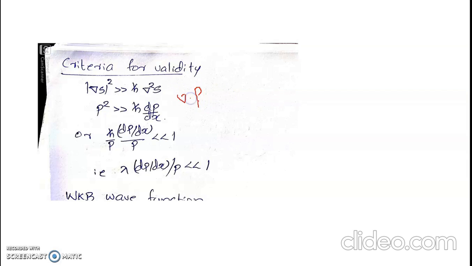Grad S is nothing other than, say, P. And we have already seen that the WKB method is suitable for one-dimensional problems. In one dimension, we take this along, say, the usual x direction. Del dot P then has the meaning of dP by dx, the rate of change of momentum with respect to change in position.